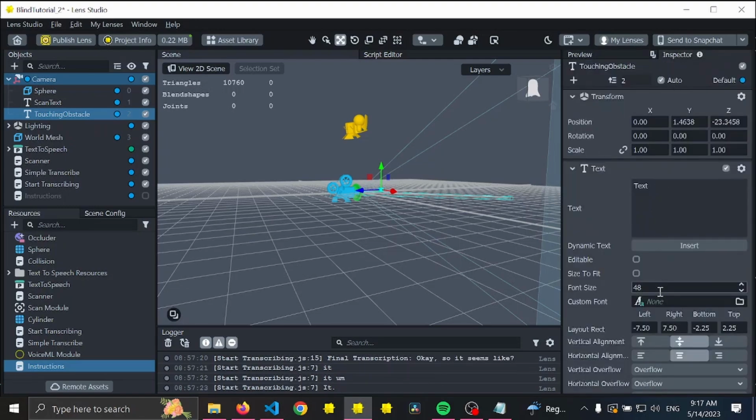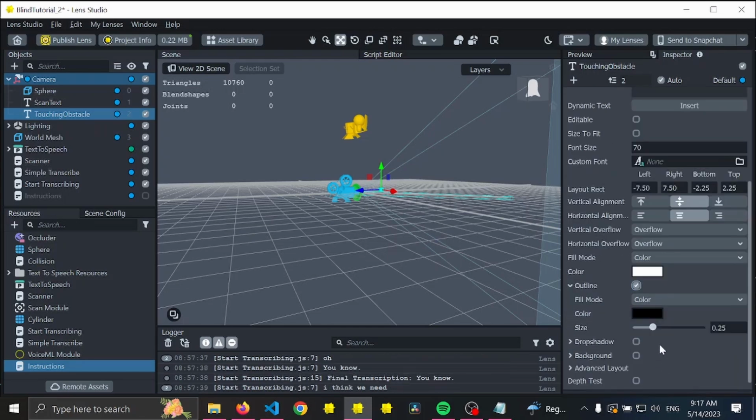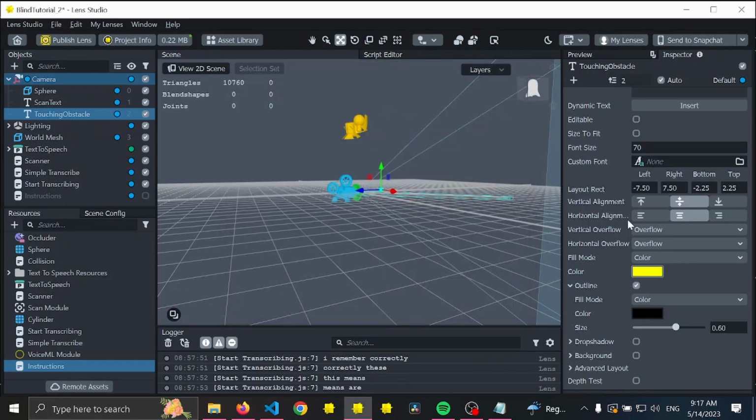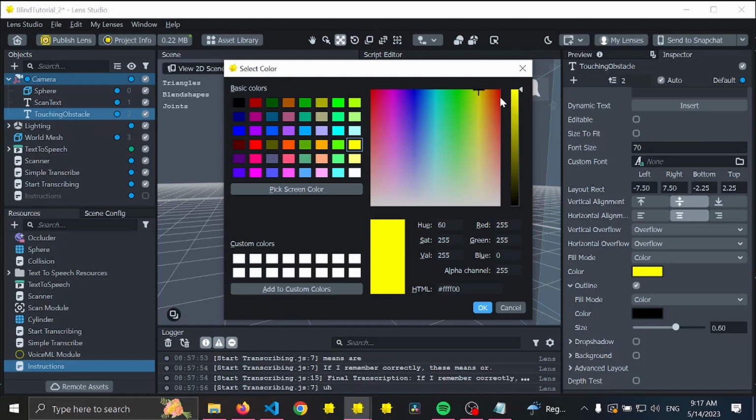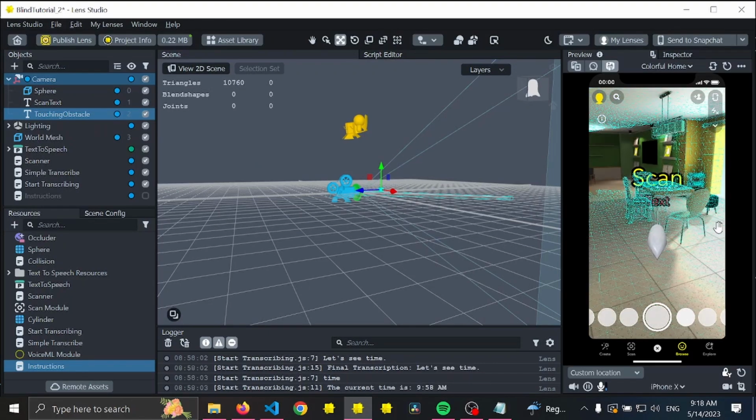Yeah, so you see now sharing the same space for the preview and the inspector panel. That's maybe not so good. Okay, so we want to give it an outline. I like 60. Maybe it doesn't apply here. You know what? Let's make it red. Red is bad, green is good, right? Okay.